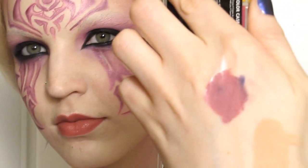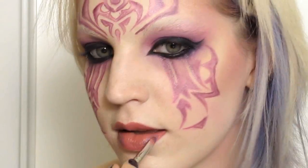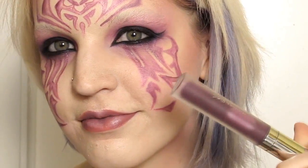For the lips, all I did was lay down a base of a deep pink color and then mix together a purple shade using some cream colors. I went over that with a purple lip gloss, but a clear gloss would have worked just as well.